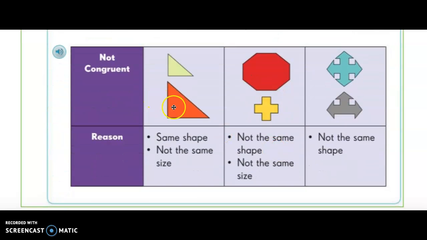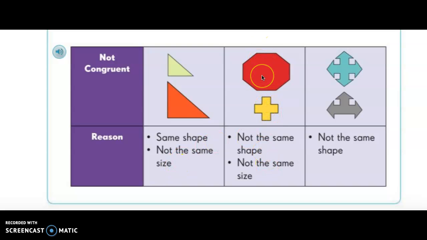So, if we take a look at some shapes, these are all not congruent shapes. Now, the first two are both triangles. So they are considered the same shape, but if you look closely, if we stacked one on top of the other, this bottom one is clearly larger than the top one, so they're not the same size. Now these two are not the same shape and also not the same size, and these both are just not the same shape, so it does not show congruent figures.